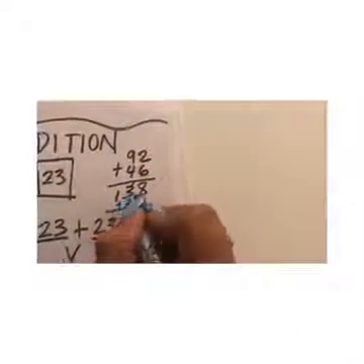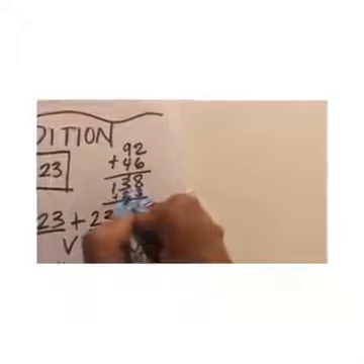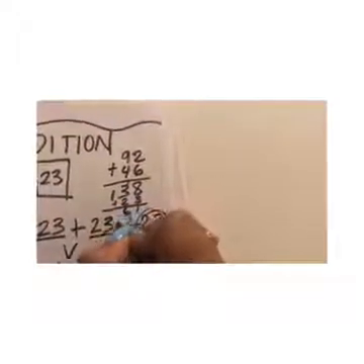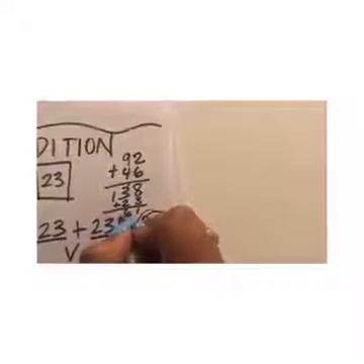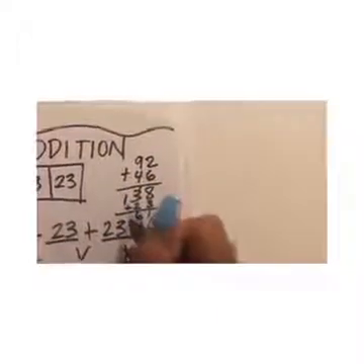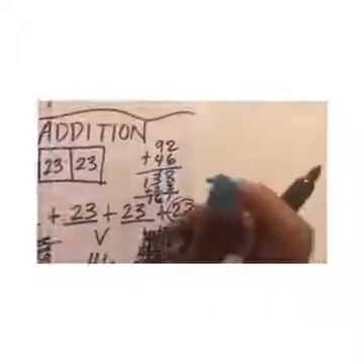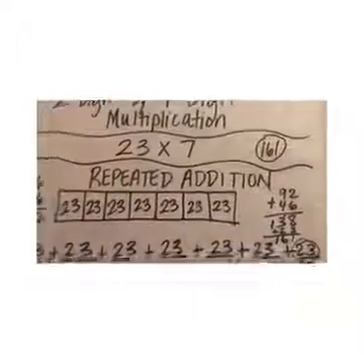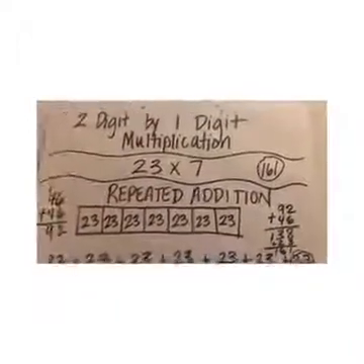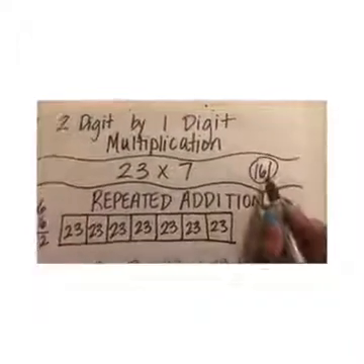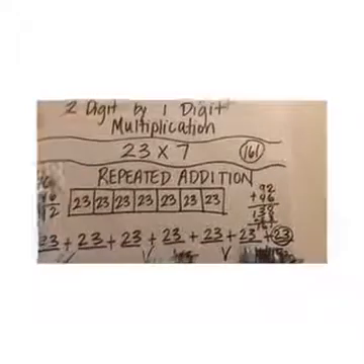Now, if it's a younger child, I would encourage them to either stay on the same line for place value purposes, or at least have them stay in the same area. But since y'all are older, I think y'all got it. So right now my answer is 161. So all I did was add. This is repeated addition. I got this answer from adding repeatedly.